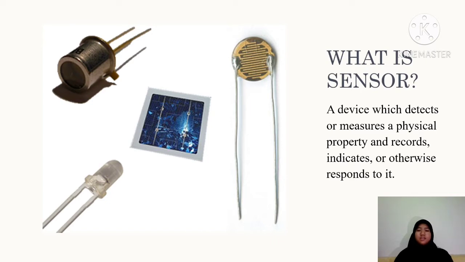What is a sensor? A sensor is a device which detects or measures a physical property and records, indicates, or otherwise responds to it. A sensor is also a device that detects and responds to some type of input from the physical environment. The specific input could be light, heat, motion, moisture, pressure, or any one of a great number of other environmental phenomena.